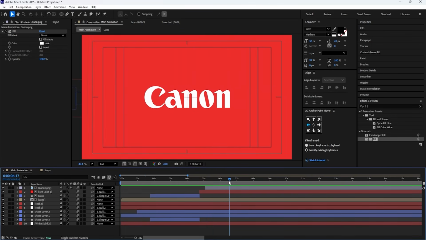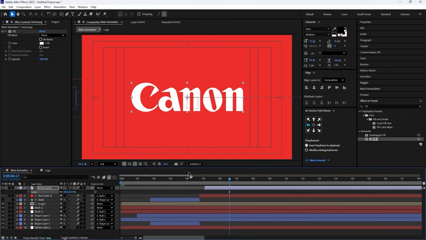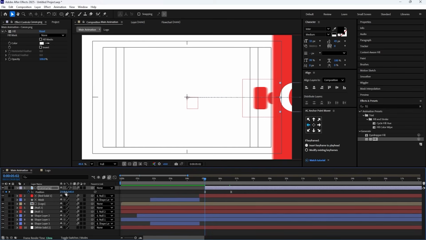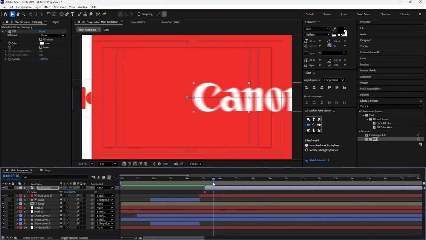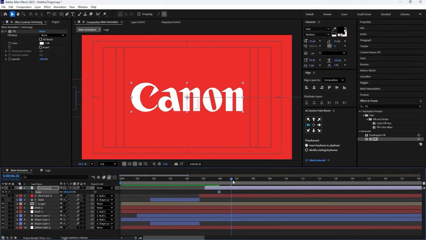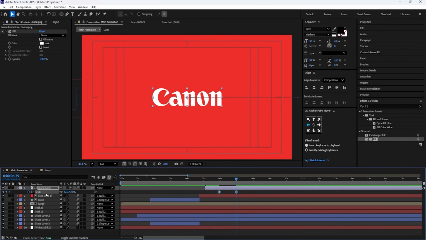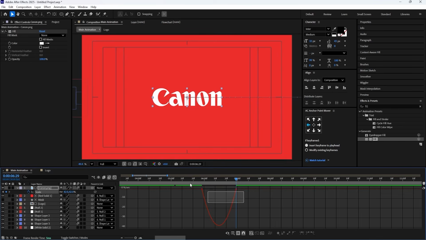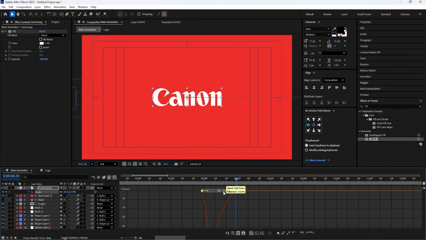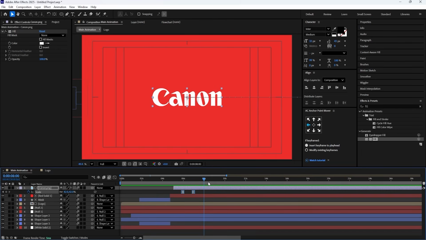Okay, like that. Select these, hit U, and initially the scale, I'm going to increase it like that. Press P, try to adjust it over here. Then press S somewhere around at this point. Create one keyframe, go a few frames forward, and let's make this value small. Select those keyframes, hit F9, go to the graph, select this graph, and try to adjust it somewhere around like this. Okay, like that, and hit N over there.